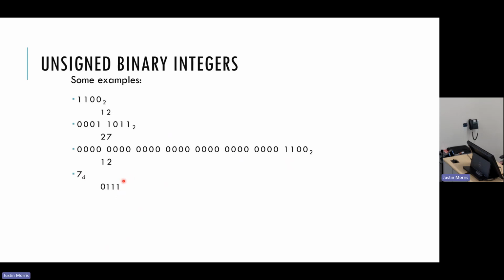And for the process of converting from decimal to binary, find the largest power of 2 that is smaller. So in this case, it's 2 to the 2, which is 4, because 8 is too much, right? And then once you have that, you put a 1 in that digit's place, and then you subtract 4 from 7, and now you need 3 left over. So now 2 to the 1 is the largest that fits. Put a 1 there. 3 minus 2, I need 1 more, so I just need 1, because 2 to the 0 is 1.